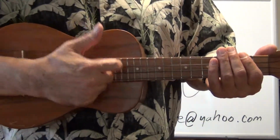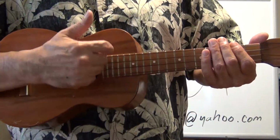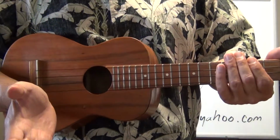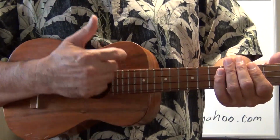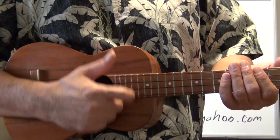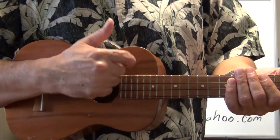Okay, so that's the first strum, and you want to practice this before you start any song. In other words, before you play a song or do an exercise, do this for about 15-30 seconds, just finding your strum zone, practicing hitting all the strings as you go down, and all the strings as you go up.